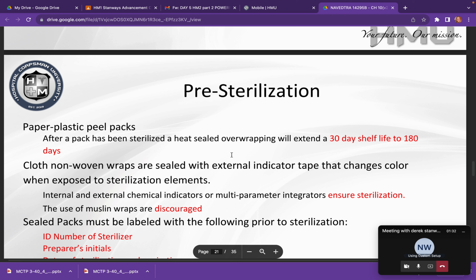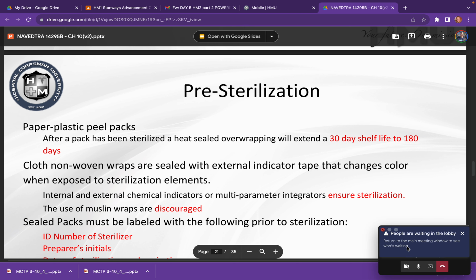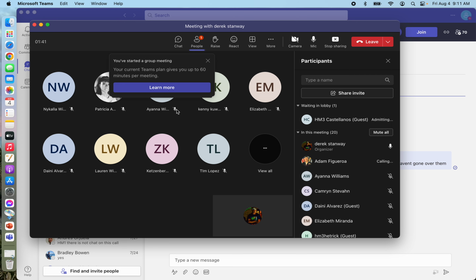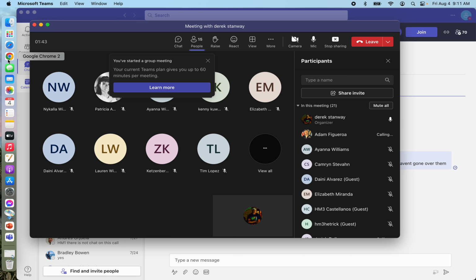Are these the ones where you have the instrument beside it, and there's a clear plastic thing, and then the paper? No, it says it's different. It's just a pack. Yeah, that's just a peel pack. So we're basically saying they have it already wrapped in whatever it is, and then they put an extra additional wrapping over it to keep it longer.